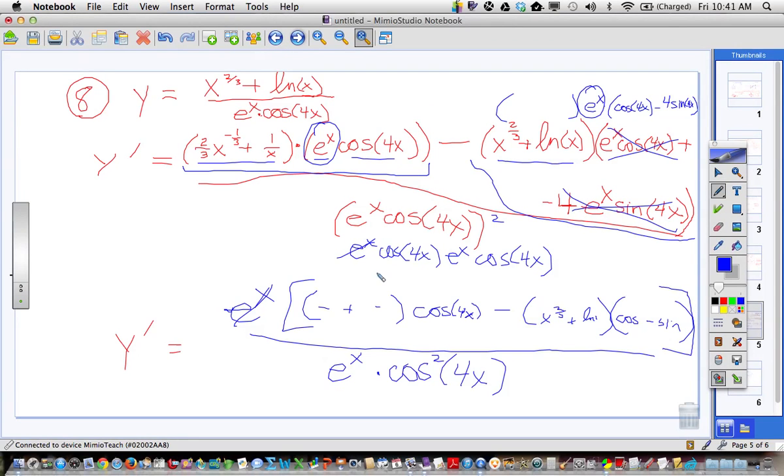I did take one out twice. You're right. Because here we had a group, and then another group. In this set of parentheses, each of the 2 terms had an e to the x in it. So I took an e to the x out of those. How did you end up with just one e to the x? You took it off.